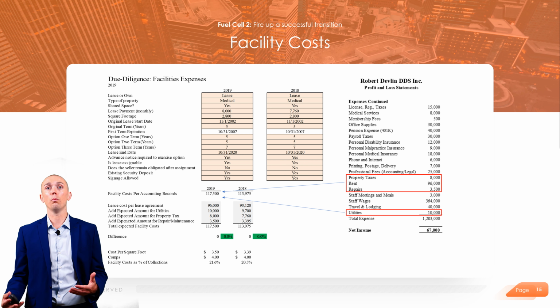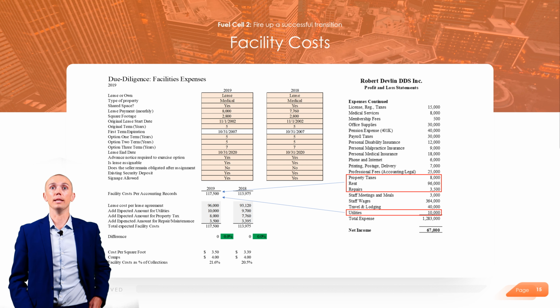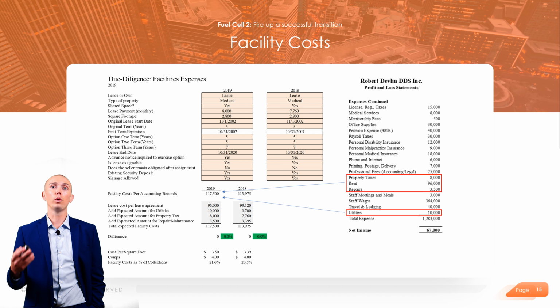Or is it a standalone building that you will be working in solely by yourself? And next, we're going to look at the total square feet of the space. We're going to look at the original lease start date. We're going to look at the original term of the lease, aka how many years does the lease agreement span. We're going to look at the first term expiration.